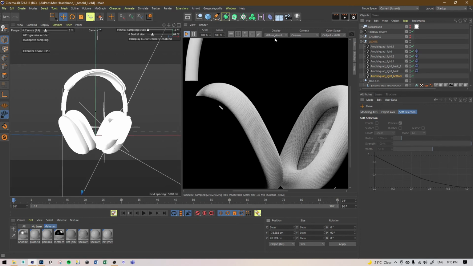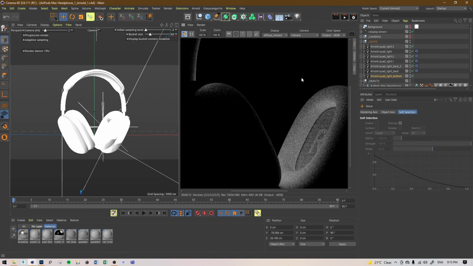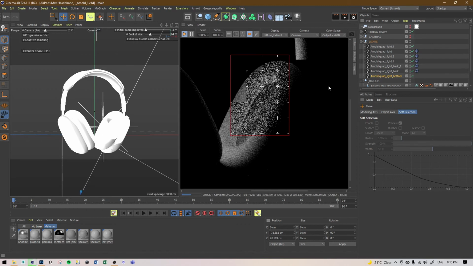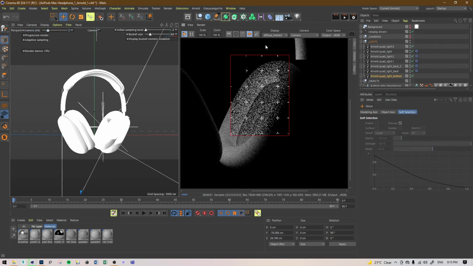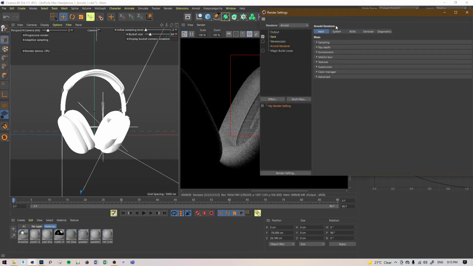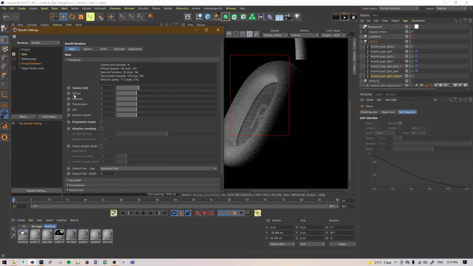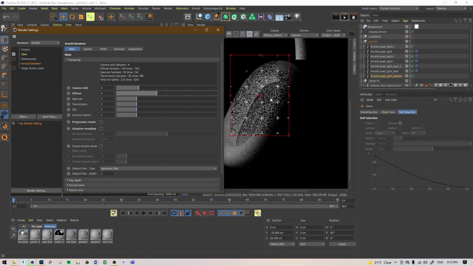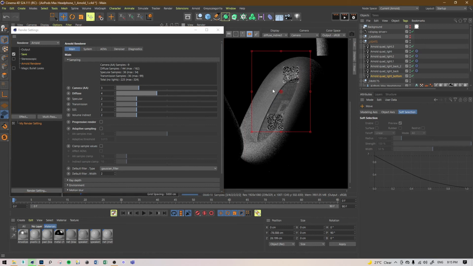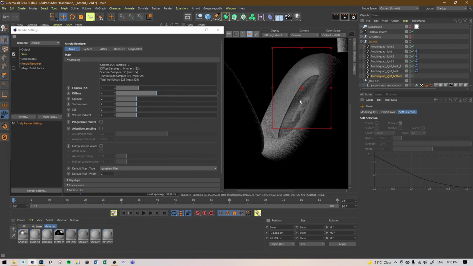Diffuse direct is looking good, however diffuse indirect isn't. So the diffuse samples here are responsible for the diffuse indirect. Basically, increasing them will increase render time, but we also clean this up. So this is clean.